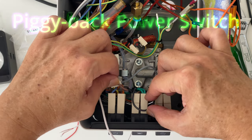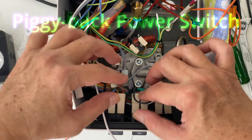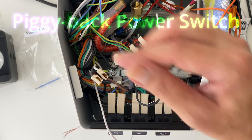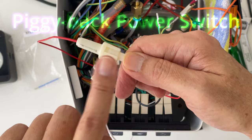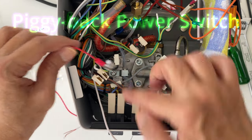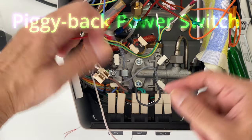The other power line to the PID controller will be tapped from AC live after the power switch. In this case, we will use the cable with the inline fuse to piggyback to the opposite side of the switch to AC live. I'll remove this one and then piggyback on it.